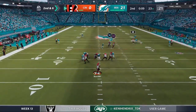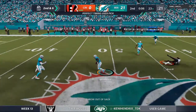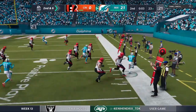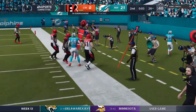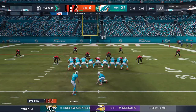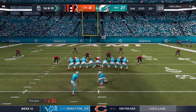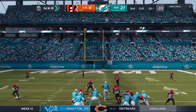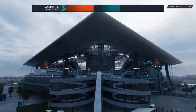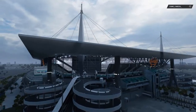On 2nd down, Burrow going deep downfield for Ross. And now Burrow going to be intercepted yet again. Picked by the rookie Noah Igbenogany. So 3 seconds here remain in the half. On is the field goal unit to see about getting 3 points. On the right hash, it's a 43-yard attempt. Sanders' kick is good. So we've come to halftime after a very one-sided beginning to this one.